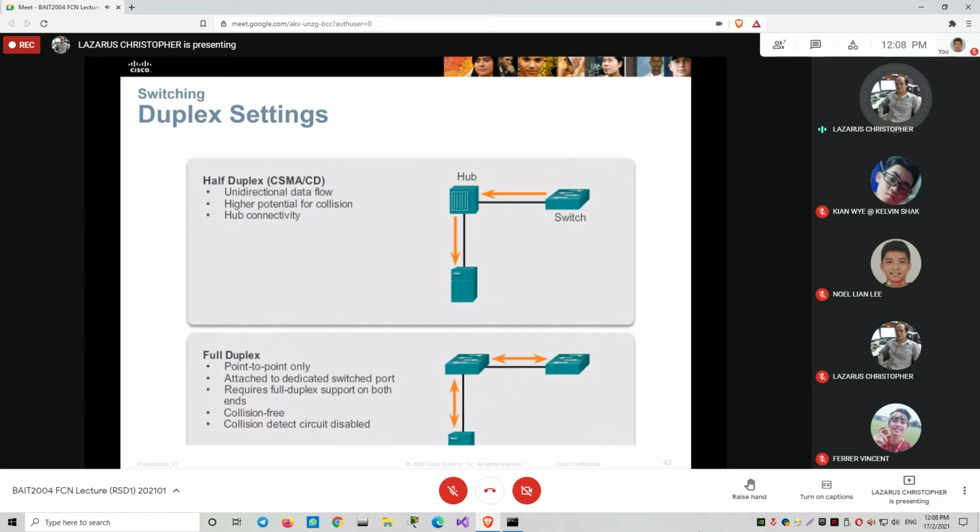There is no longer a need to detect collision because no collision is happening, since it's a switch port physically connecting two ports together. When it's physically connected, other hosts cannot join into the conversation, so it's collision free.